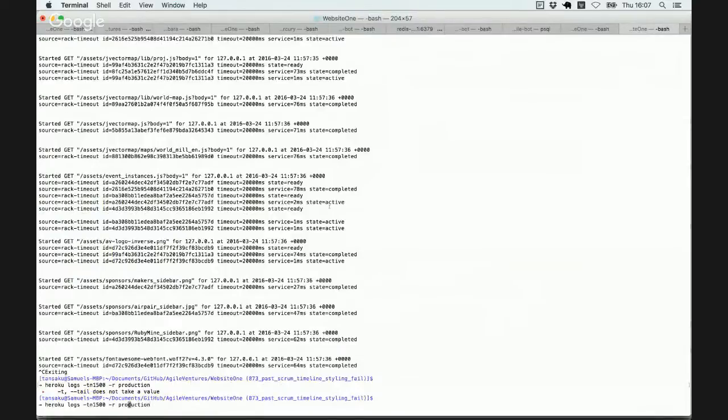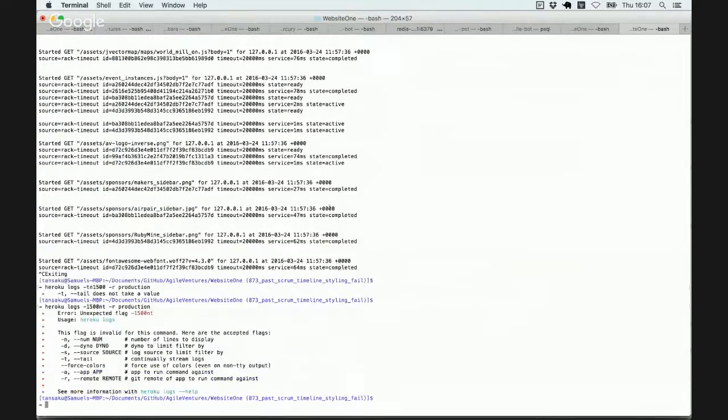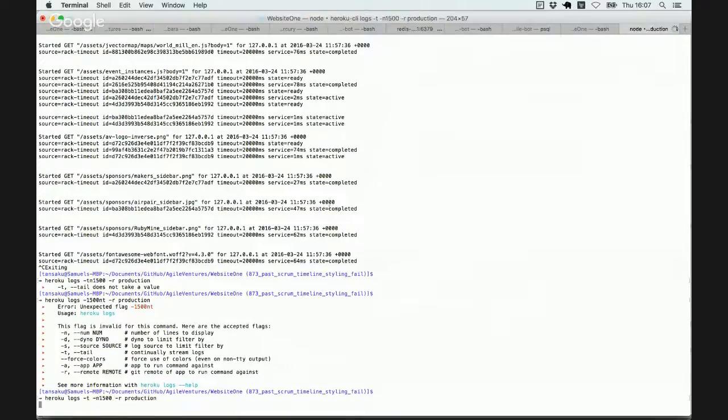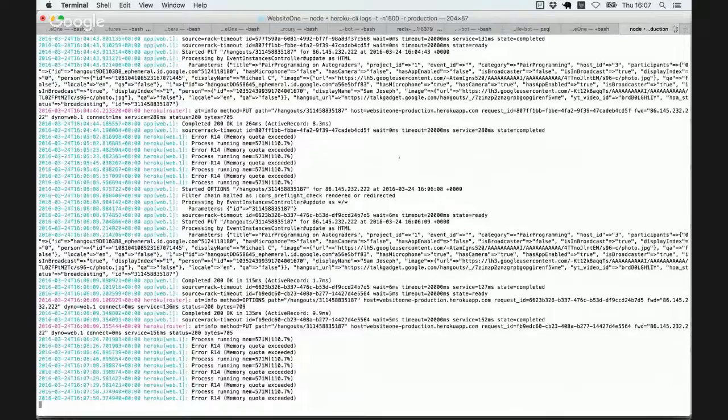Tail is not, that's NT. Here are the accepted flags. Yeah, minus T minus N. Do I now have to do these separately? Don't know.